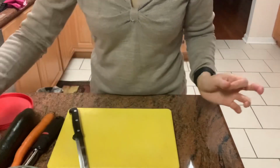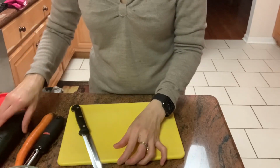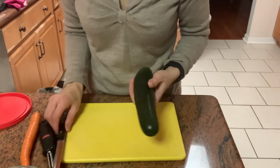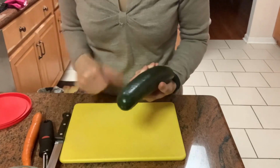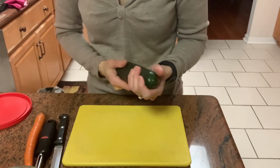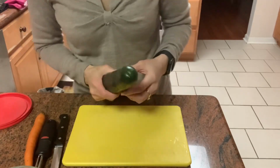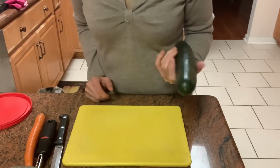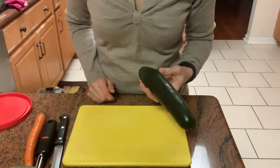Now I'm going to show you how to make the achar or the cucumber pickle. These are optional. You don't have to make it. You can just slice a cucumber and eat it with the rice. But I like to make achar or pickles with the cucumbers. Okay, that's the Indonesian way. When people eat the nasi tim ayam, they normally eat it with achar.